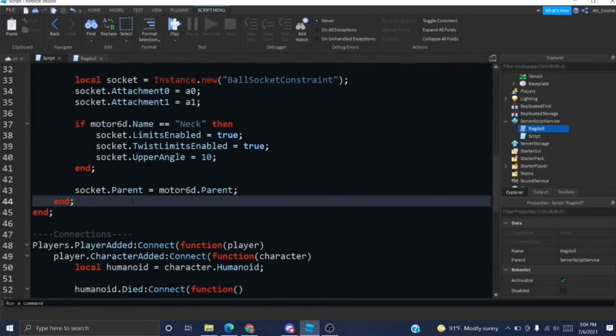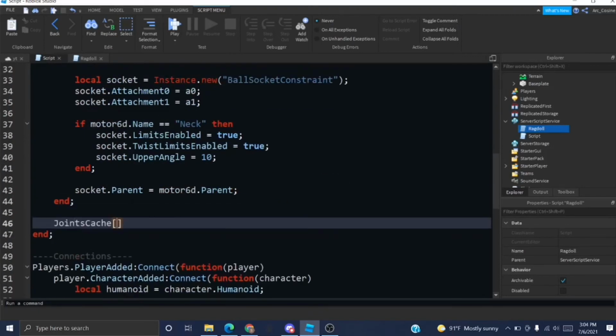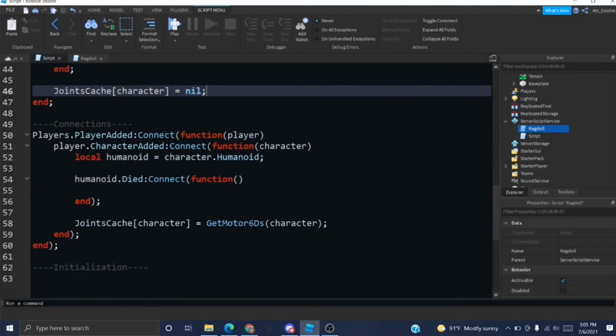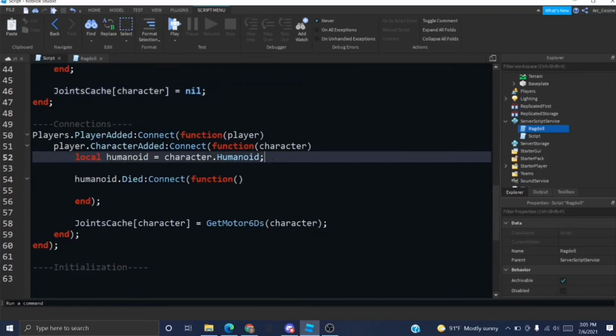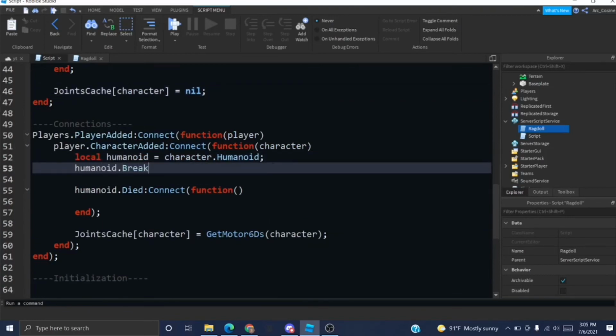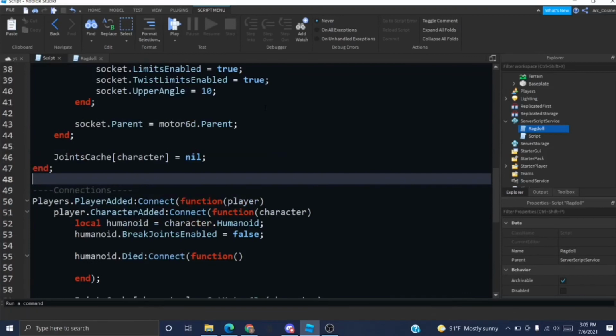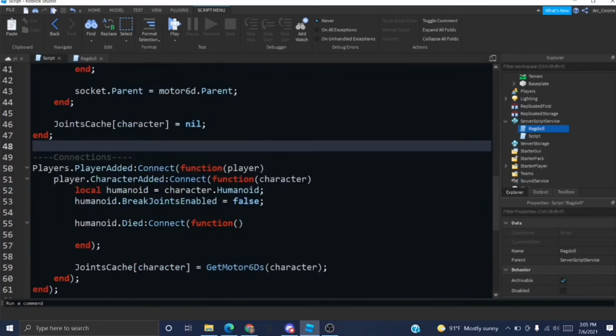And now all we have to do to clean this up is reset the cache. Now what we need to do is do humanoid.BreakJointsEnabled equals false. And this property basically means when a character dies and this is true, it breaks apart, which is default.